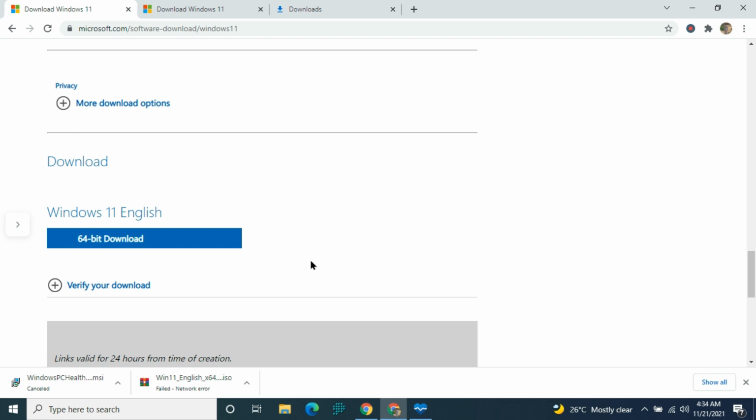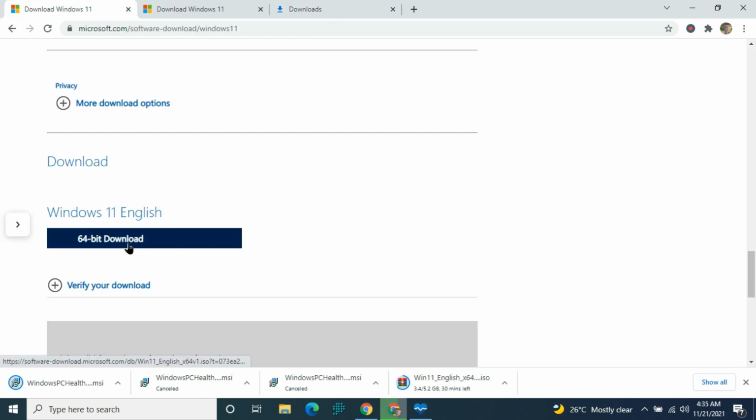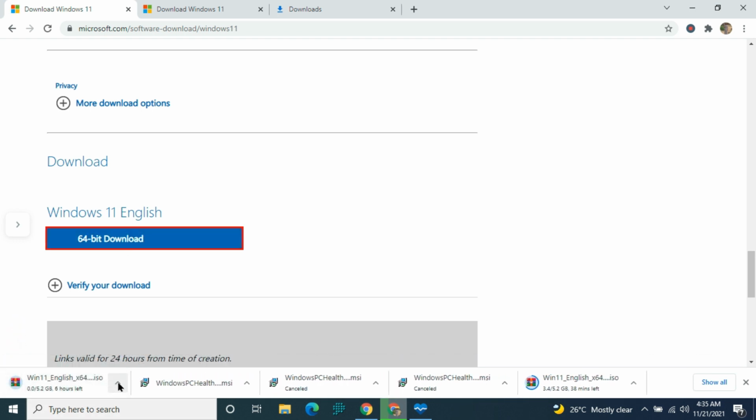Presently, Microsoft has not released a 32-bit version of Windows 11. So this is where we are. Once you click on this, it's going to start the same process that we have started already, just so we don't waste our time. Can you see that?